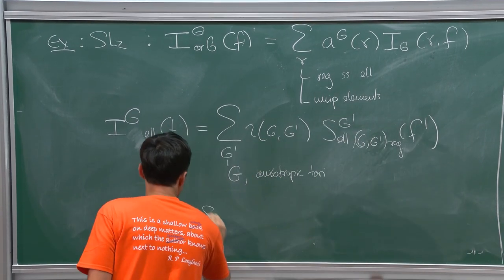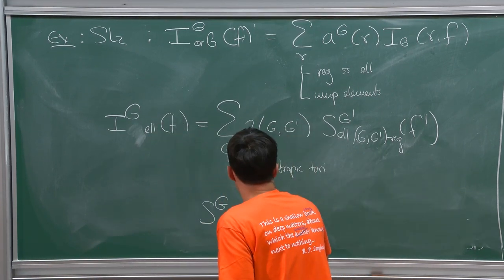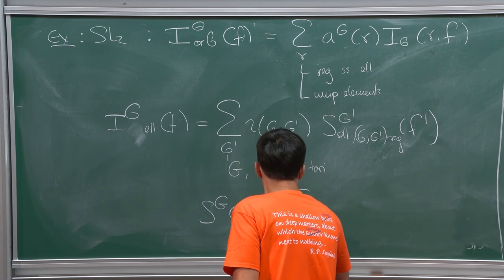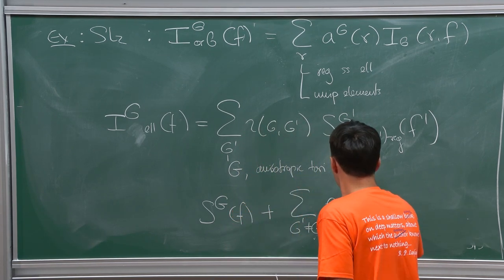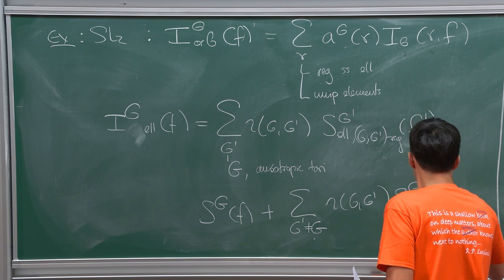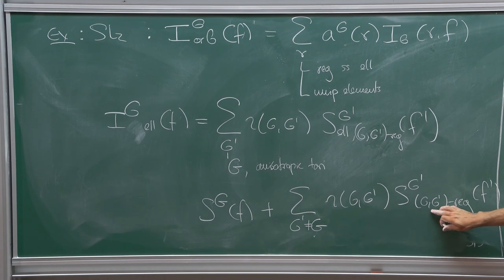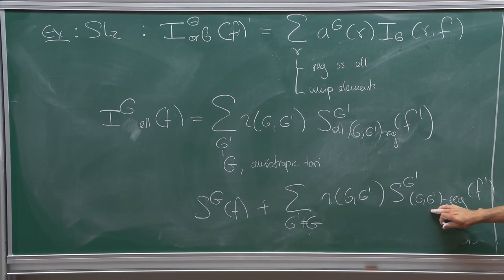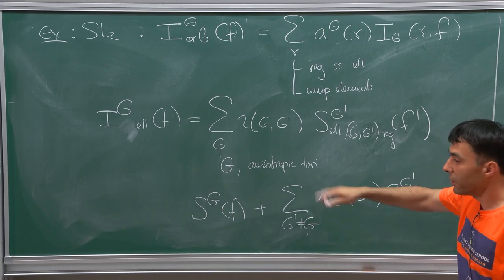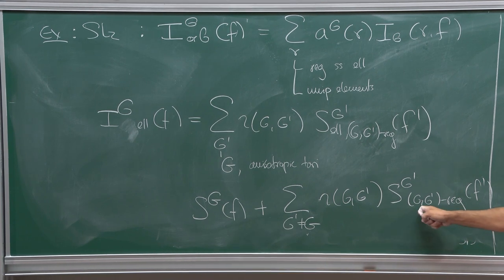And so here we have as G the full part here plus the endoscopic groups that are not equal to G. And here we have the G, G prime regular part of the stable trace formula. Now, which elements are we missing here? Which elements are not G, G prime regular? Well, these are in anisotropic tori, so these are norm one elements in quadratic extensions, and they're the two elements plus one and minus one. Those are exactly the elements that are not G, G prime regular.